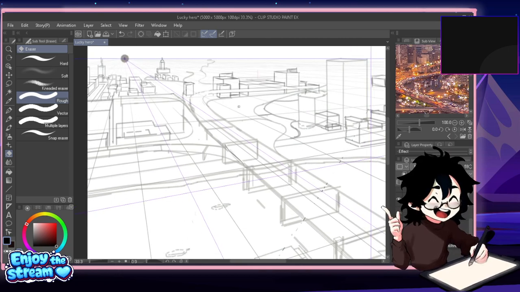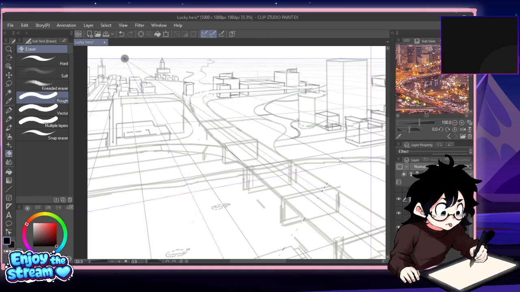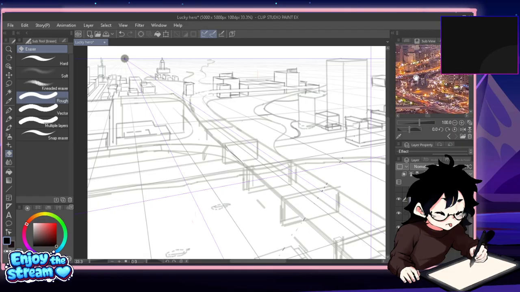I'm confused. What is this for? What does it connect?